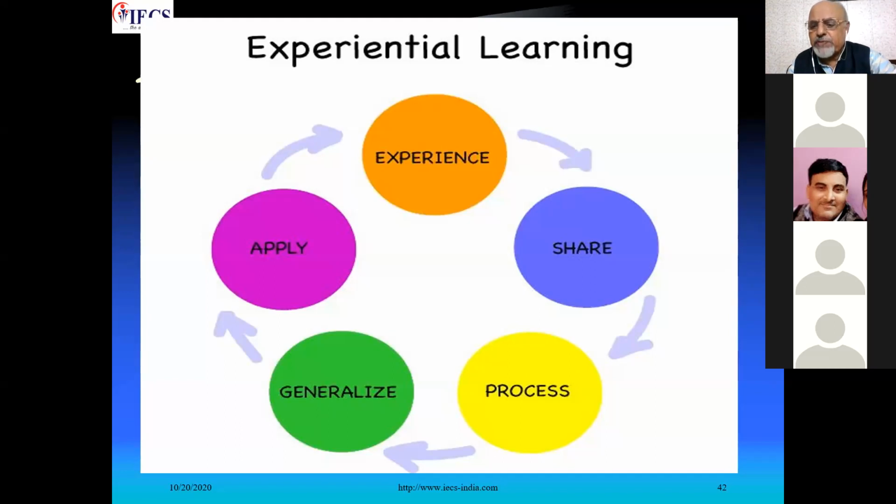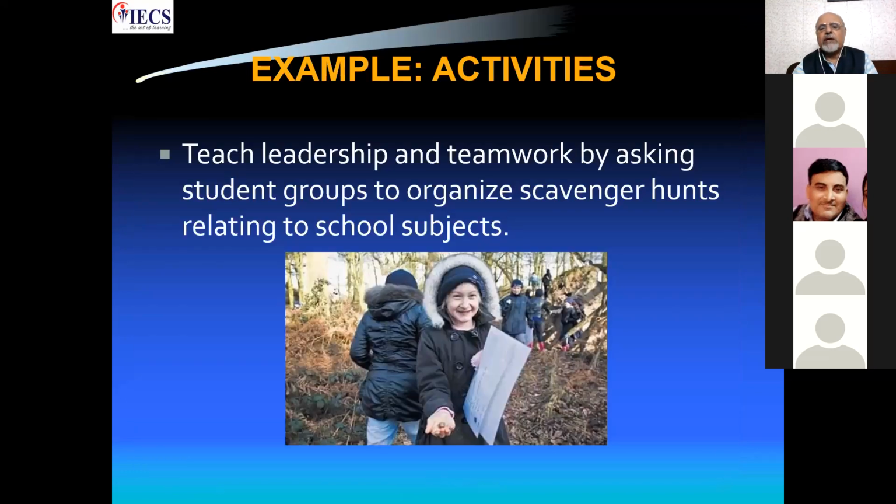If you provide him an experience of hands-on learning, you must not feel happy that I have done what I had to do. Make him reflect on that in a group. Make him process this information. Make him generalize. And when he generalizes, tell him, come on, I'm going to give you another experience now where you will use the information that you have gathered so far and try the next activity. Then only experiential learning becomes complete.